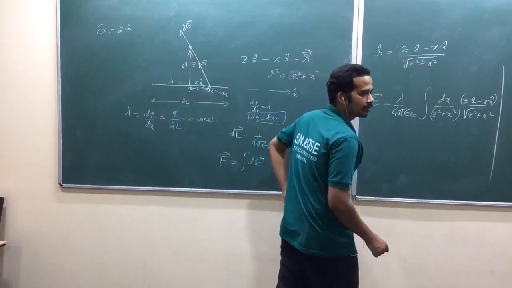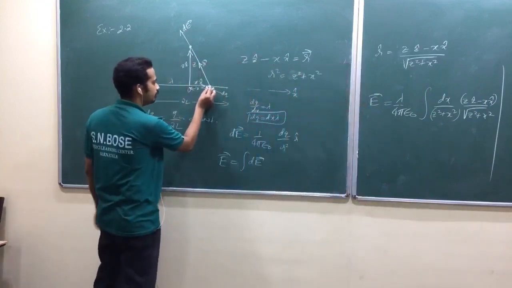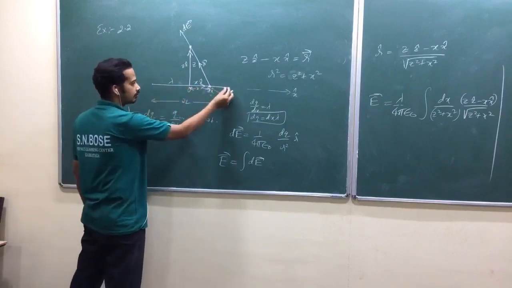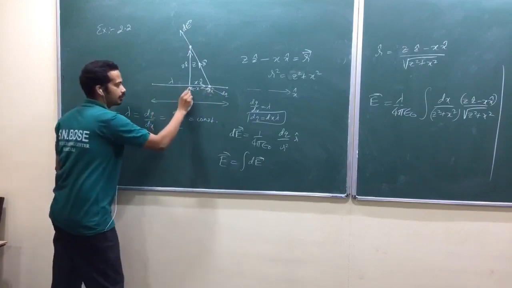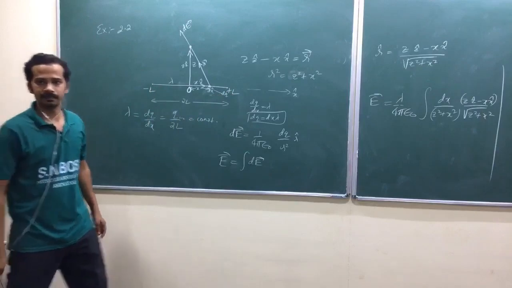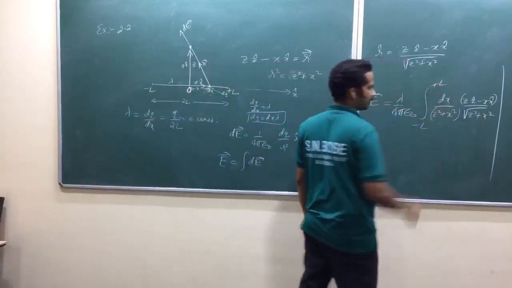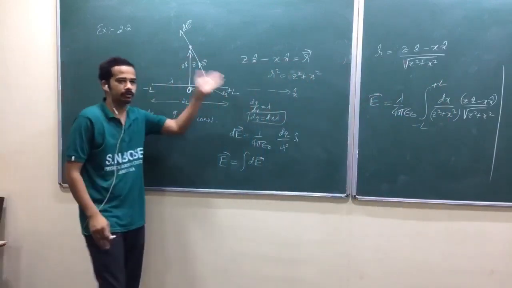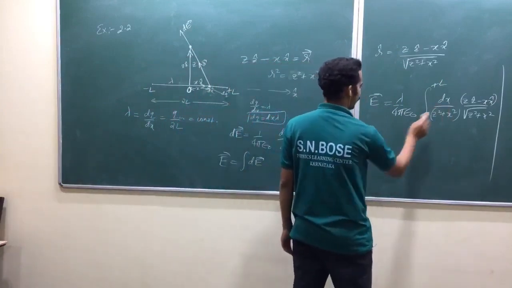How does x run? What is the range of x? You have the origin here. Now you have to sweep your dq from here to here. Am I right? When dq is here, your length is plus L. When dq is here, with respect to this as the origin, this is minus L, this is plus L. Isn't it? So minus L to plus L. When x ranges from minus L to plus L, you are sweeping throughout the length. Isn't it?